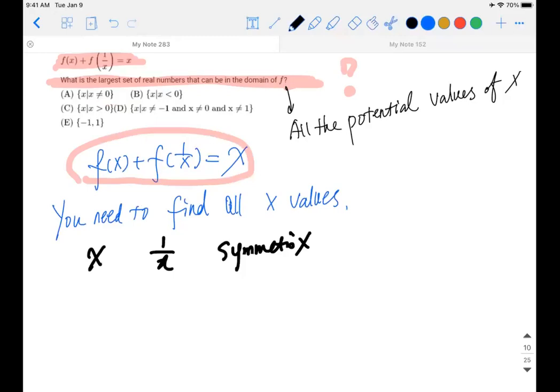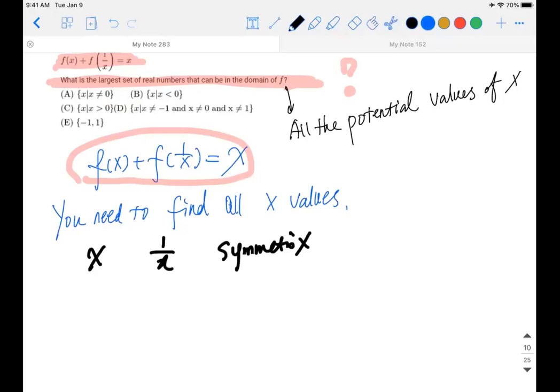Is that right? Can I have some feedback? Do you agree with me, or you totally do not agree? You can post your answers into the group chat. Don't be shy. I'm monitoring the group chat. Any question, any concerns, just let me know. Do you have a feeling that x and 1 over x are symmetric to each other?